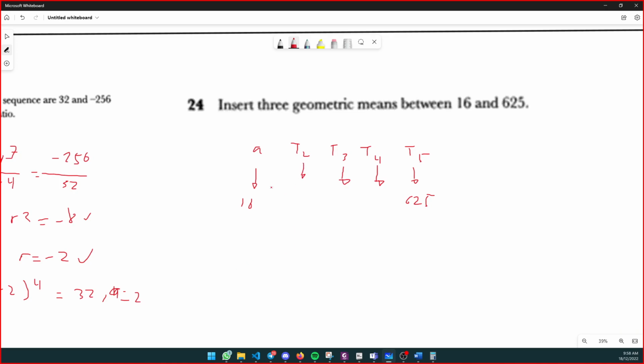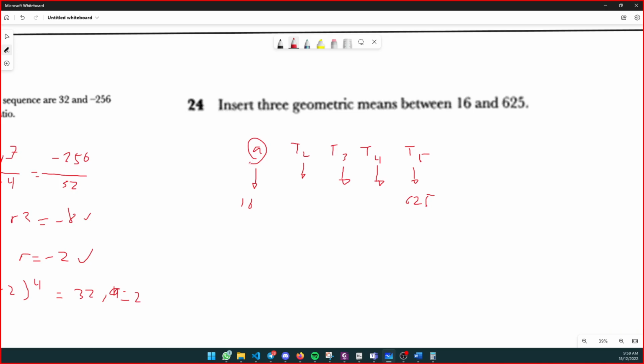So how do we do this? When should I use T1, T2, T3, and when should I use U1, Un? Doesn't matter, they are just terms. The character doesn't matter. You can use U, you can use T, as long as it's commonly used. A is usually for the first term, so it might confuse if you use A for something else.